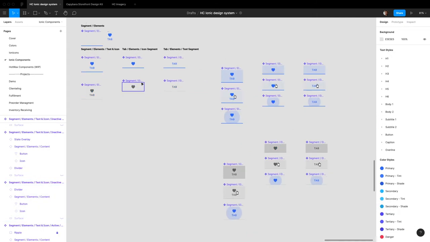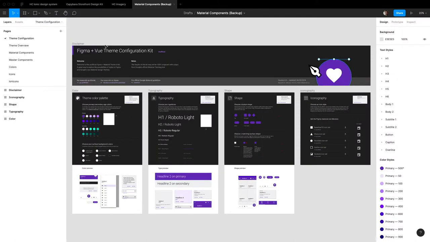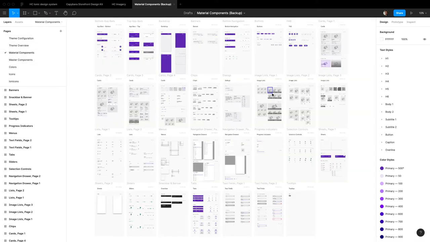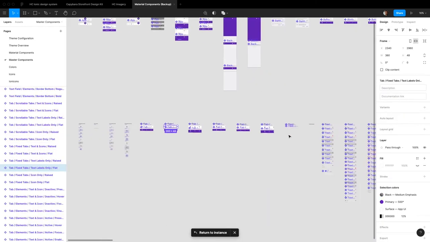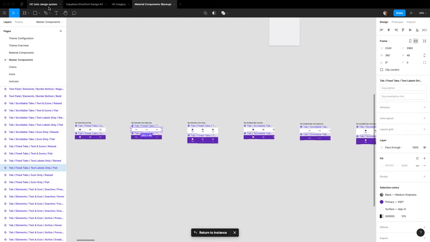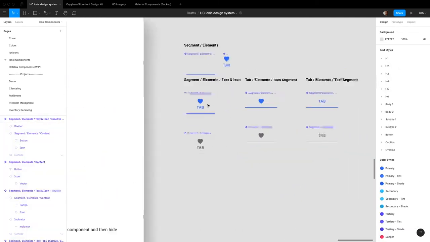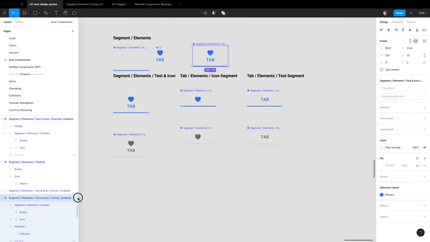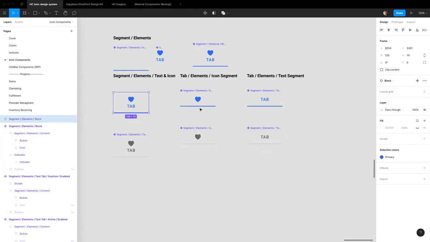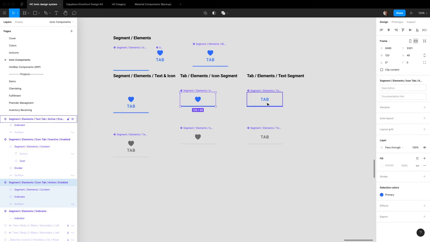I want to give a quick shout out too: those segments are actually taken directly from this great design system that I got. I think this is on Google's Material website. It's pretty great, it's just not tuned for Ionic, so I decided to use this as a starting point, but now it seems like I'm going to be doing a rewrite of the whole thing. I'm going to take this as a master. This is going to be our main component, we'll just call it a block. Now we need to set this up so that turning off the text or the icon turns it into one of these automatically, so that we don't have to create this independent of a master.